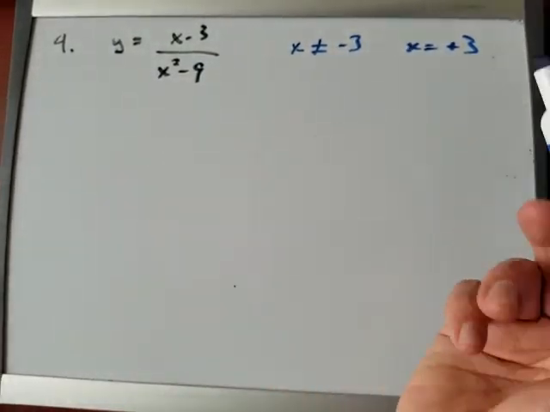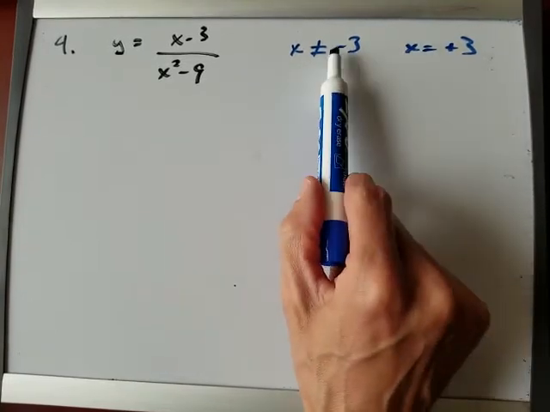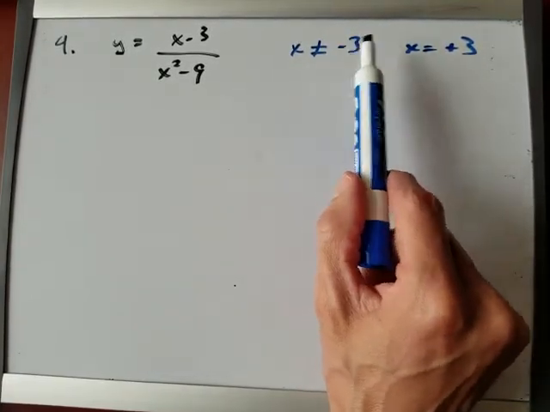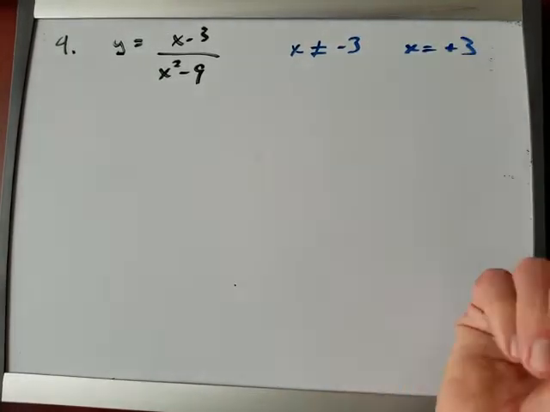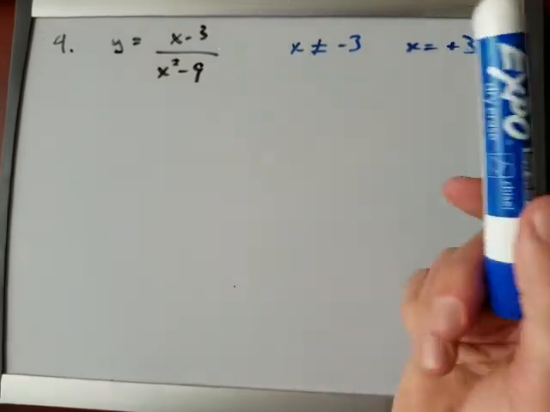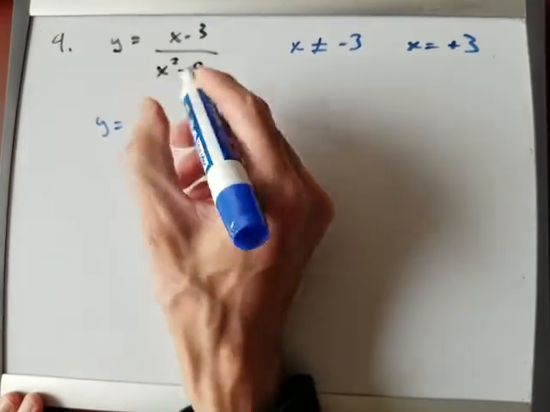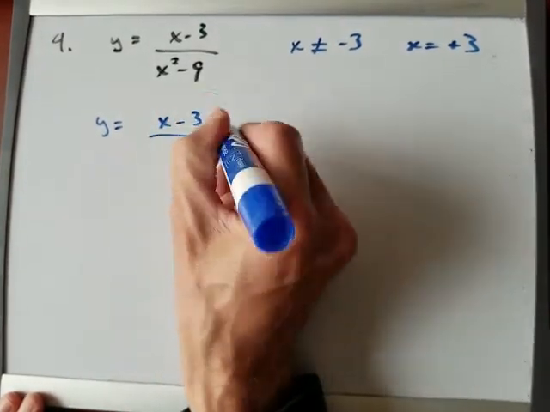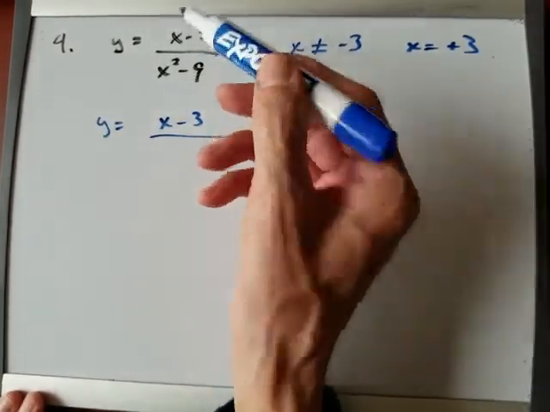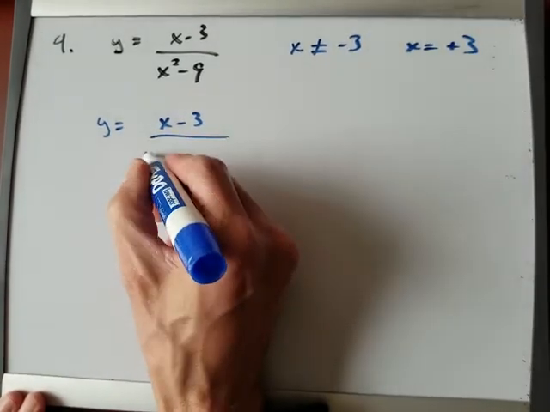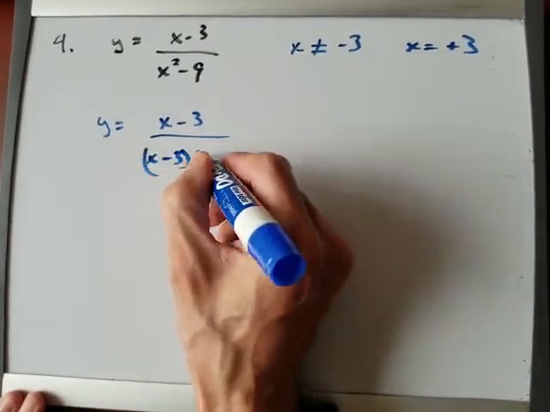So then here's where the thing comes in. There's 2 points right here that are non-permissible values that are no-nos. Maybe they're asymptotes, maybe they're holes. You have to investigate. And the investigate is very obvious. What we are going to do is factor. And I just want you guys to make a note that in the previous 2 examples, the factoring we did was up top. Now we are factoring down low in the denominator.